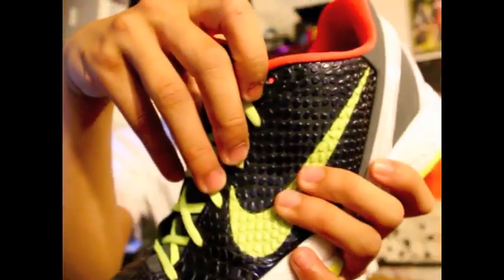Next thing that I want to talk about in the Kobe 6 is how well the breathability of the shoe is. So breathability in this shoe is very, very good. It's very promising, and it improves on the Kobe 5. Of course, there are 3 layers: the scales on top, below that is the mesh, and then below that is the Flywire.